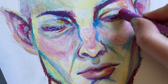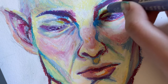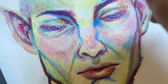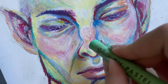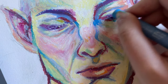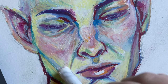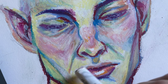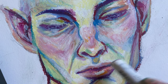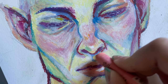Earlier I used a watercolor brush to kind of swipe off the excess oil pastel crumbs that get left behind when you layer them, just to make sure I don't accidentally wipe my hand over them and smudge everything everywhere. You do get a bit of smudging if you use a brush to do that — the kind of brush I have is not extremely helpful with this. Oh, here's the smudging — that's where the smudging happens on the lip. That was a fun little experience, but I wouldn't recommend it.